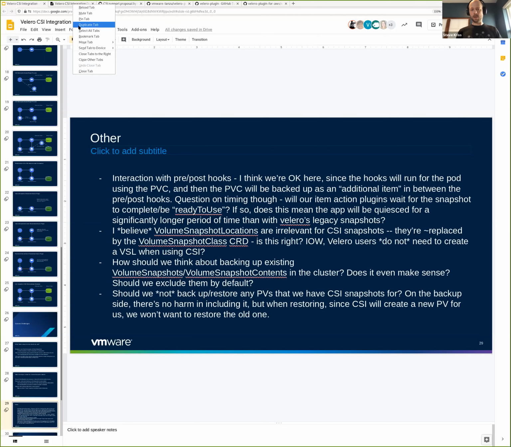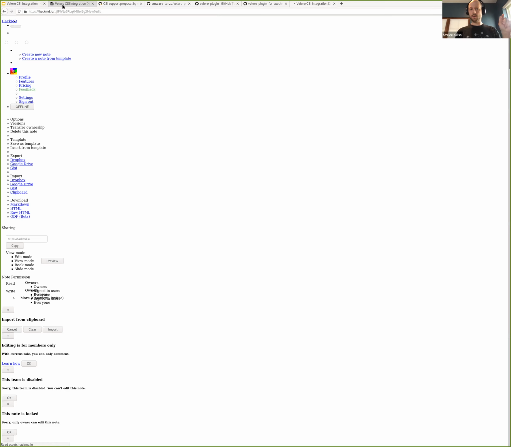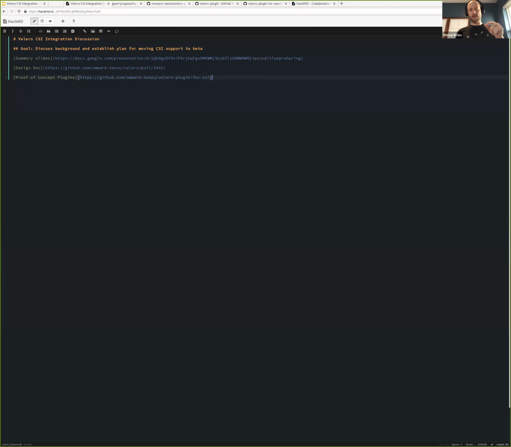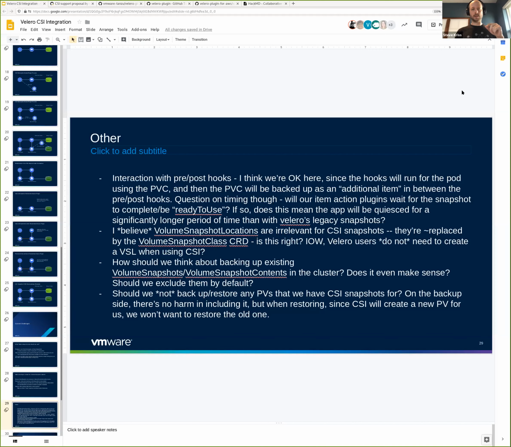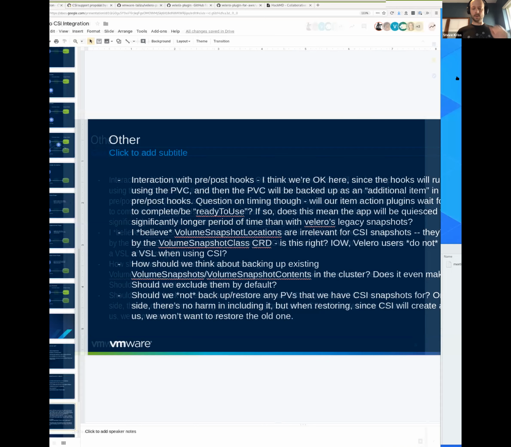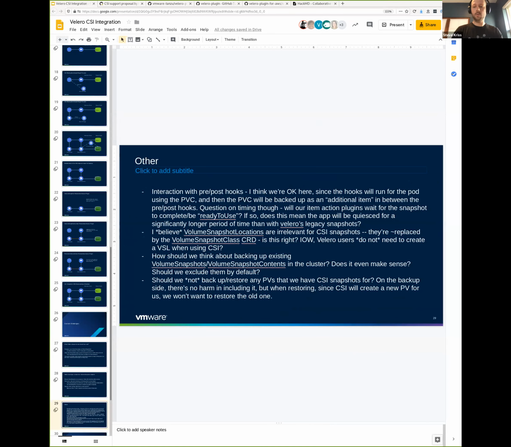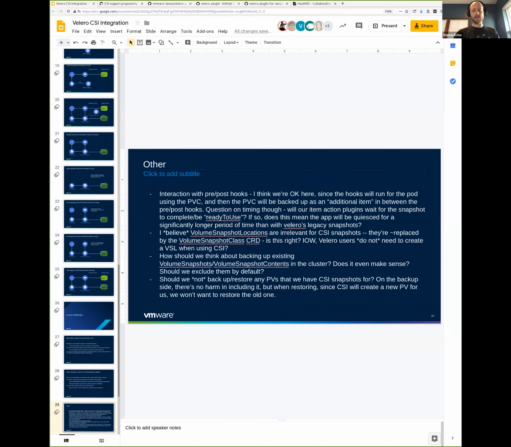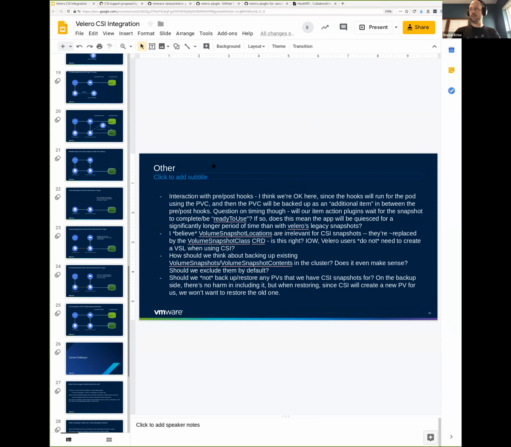I think this basic model still holds with CSI snapshots, because when we go to back up the PVC that a pod is using, that'll trigger the CSI backup item action for PVCs, and that will actually create the CSI volume snapshot custom resource. So the main question I had there is, when will our backup item action plugin exit? Are we thinking that we'll wait until we get a snapshot handle within that volume snapshot, or are we thinking about waiting until it's ready to use, which I think has potential issues? I don't remember what we're doing in the prototype or what we were thinking, Nolan.